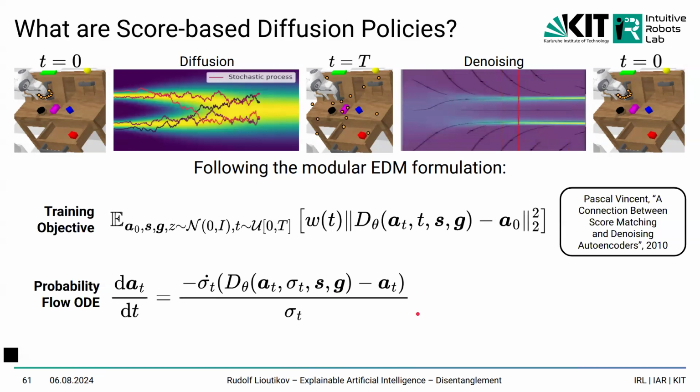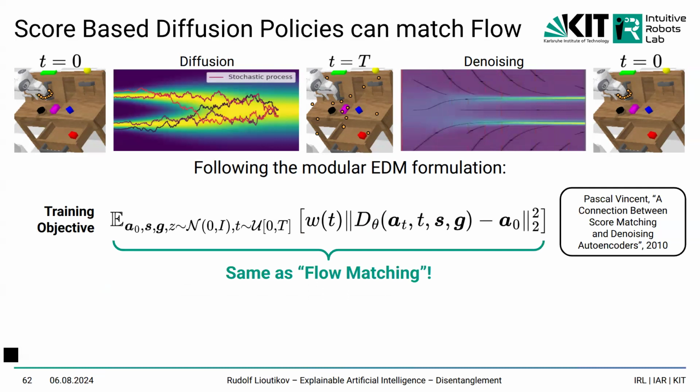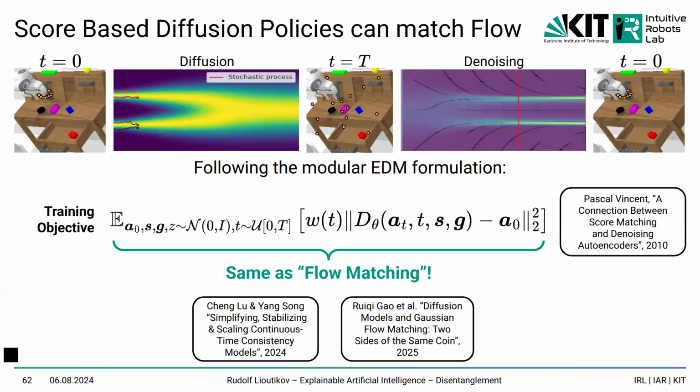Again, we can get rid of the noise injection, which leaves us with the probability flow ODE. The beauty of this formulation is that it is exactly the same as flow matching if you have Gaussian noise. In image generation you don't always have that, or not exclusively, whereas in behavior generation almost every method uses Gaussian noise. Then the two become equivalent. Score-based diffusion, which we've been doing for a couple of years now, and flow matching, the new kid on the block, are virtually identical with Gaussian noise. And it's not just us claiming this; there is actual work backing this up.